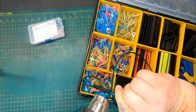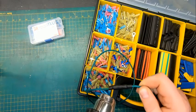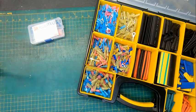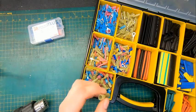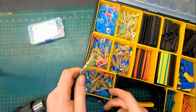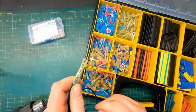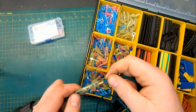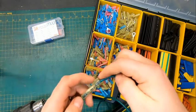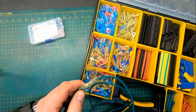It worked pretty good. But then as technology kind of advanced and things got a little bit better, they ended up developing butt connectors with the heat shrink already on it, like this one here. Now these are pretty cool because basically they have the heat shrink built on, but they also have something else. They have a little coat of glue on the inside. So after you crimp them and you heat them up, they become really sealed watertight.